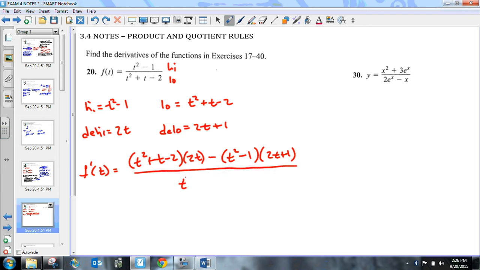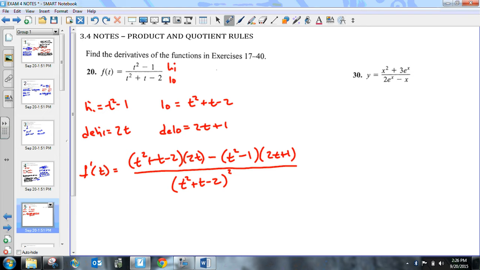Okay, so I get t squared plus t minus 2, and I'm going to square that. So you will want to simplify this. I'm not going to do that on the video because we don't really have time, but I want you to try that on your own and see what you get. You also might want to try factoring this, seeing what divides out, and then doing the quotient rule. Okay, that might make it a lot simpler. But I wanted to just show you the rule and show you how you apply it.